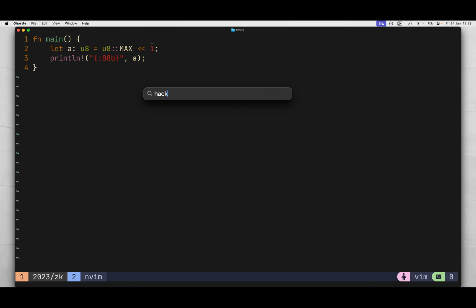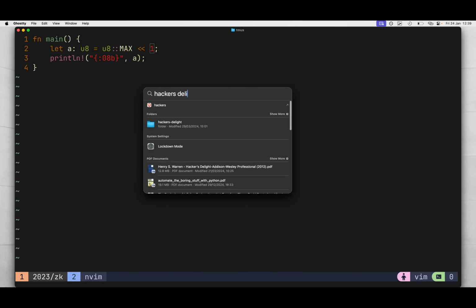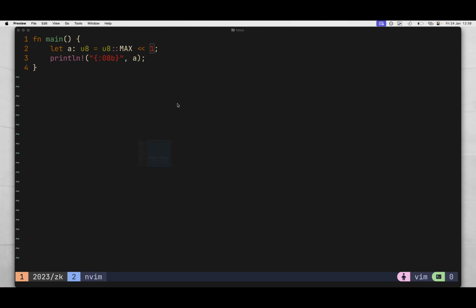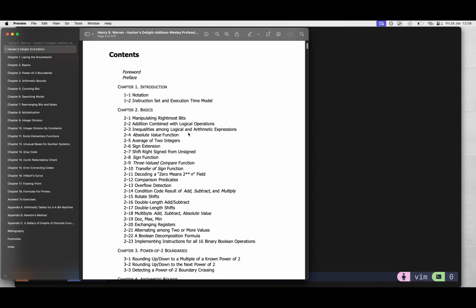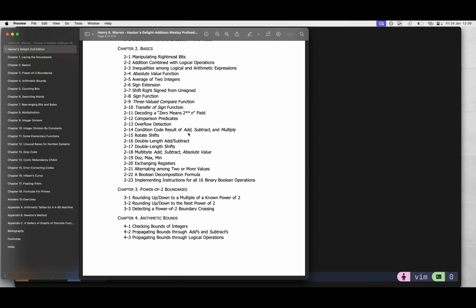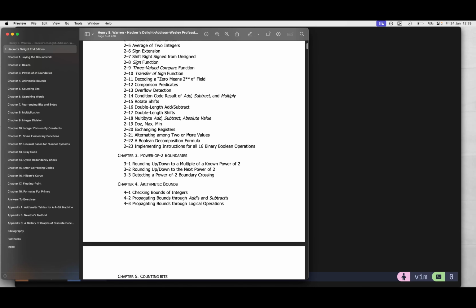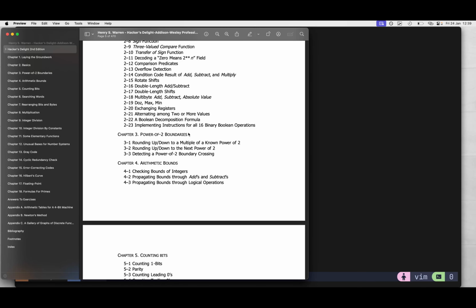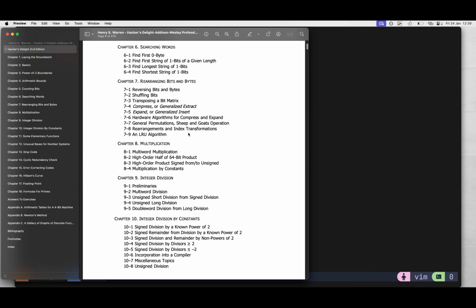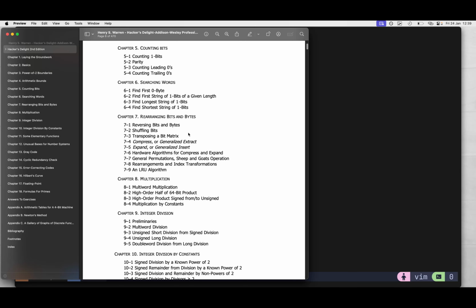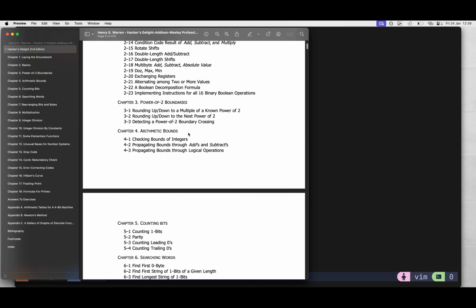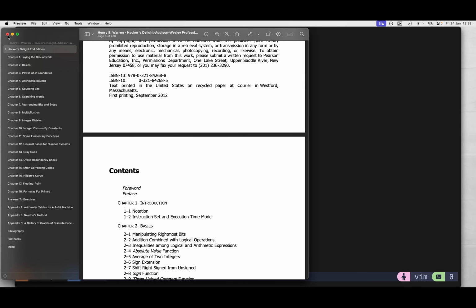So there's a book called Hacker's Delight, and this book is all about bit manipulation. That's literally all that is in the book. It shows you different ways that you can do different things with just bit manipulation. Most people doing compiler engineering make use of this because bit manipulation is way faster than regular arithmetic. So if you can do something with bit manipulation, it's going to be faster. I'll send it on Telegram.